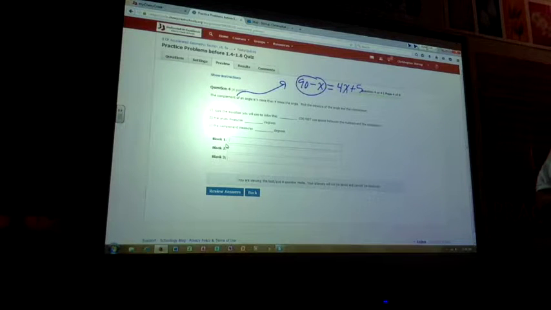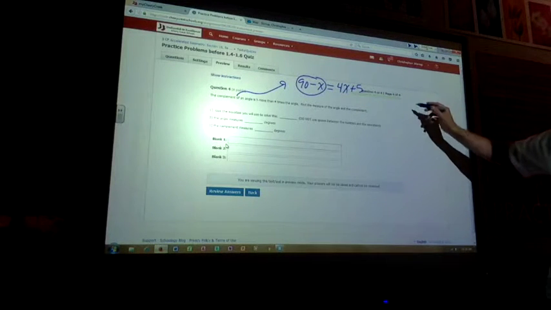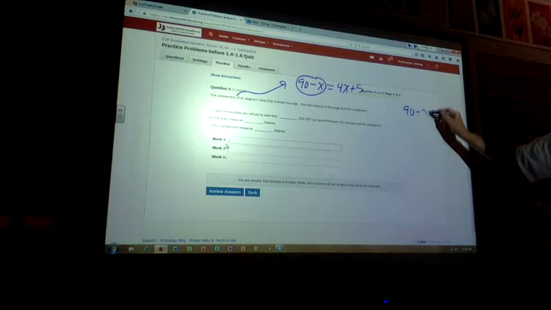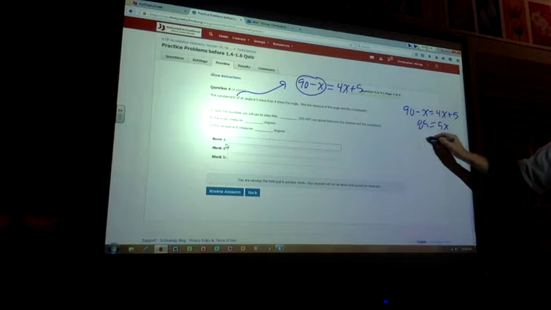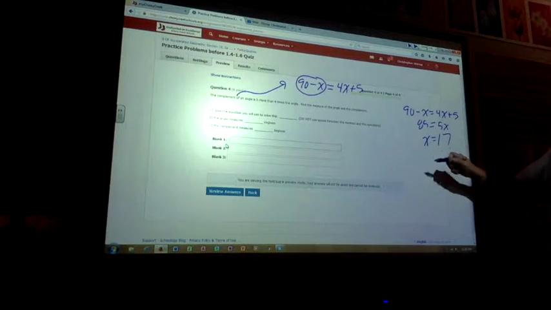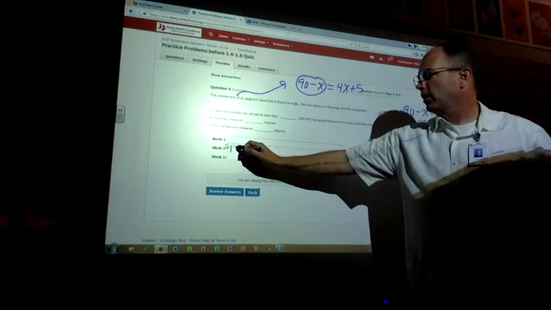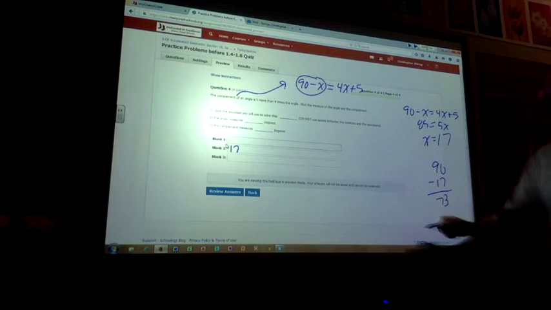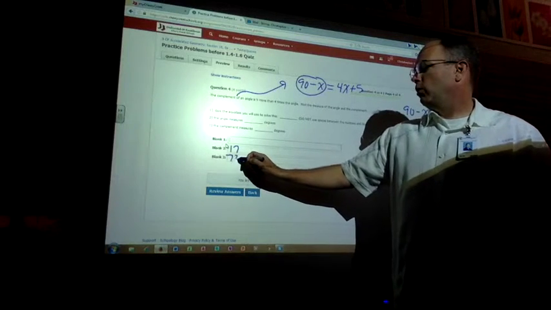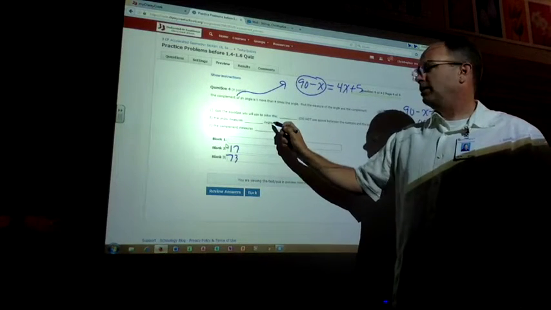The angle measures how many degrees? So if you were to have solved mine, that's 5x, that's 85. So the angle is 17. So I would just put the number 17 right here. And then the complement of the measure is going to be 90 minus 17, which is 73. Okay. Do I need to worry about putting the little degrees thing? No, it says degrees here and here.